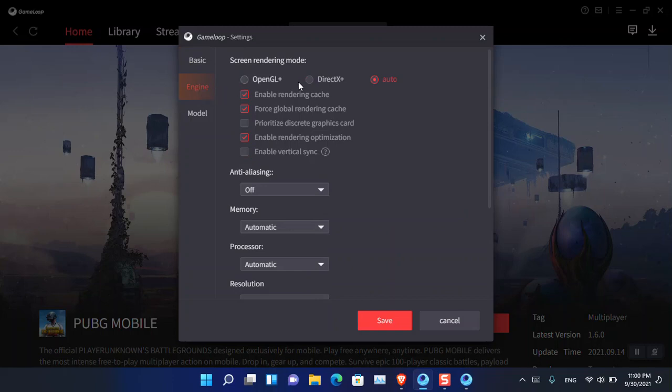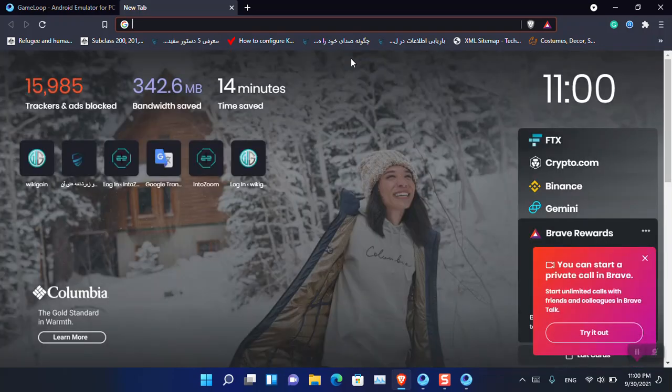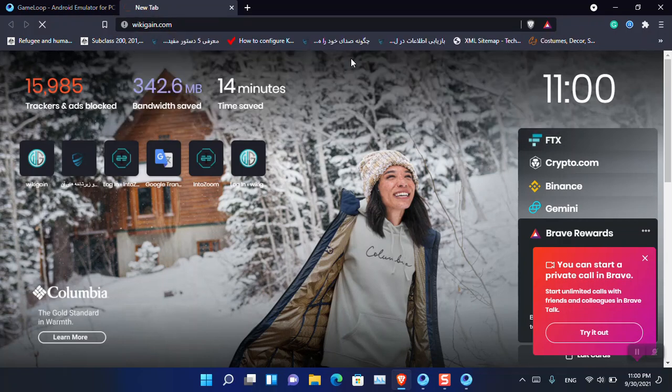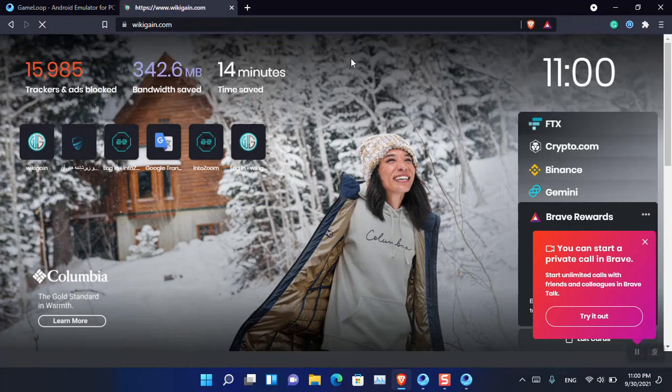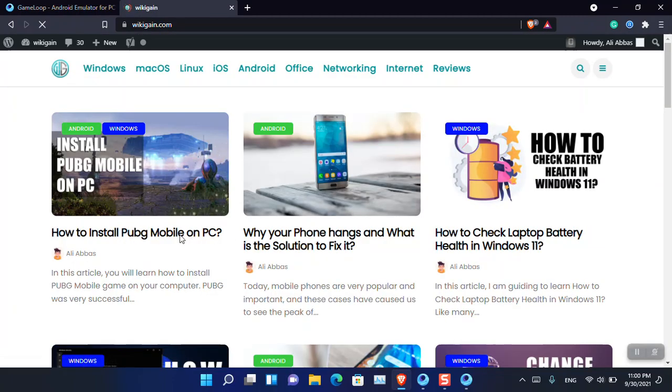Now depending on the computer that you have, on the GPU that it has, you will see that there will be more options like OpenGL plus, DirectX, and DirectX plus, and in the end auto. Now I tried it on the PC, but right now I am trying it on the laptop. There is the article that I wrote, and that is on biggie.com. The system requirements, everything has been explained there, and alongside that, the other stuff.